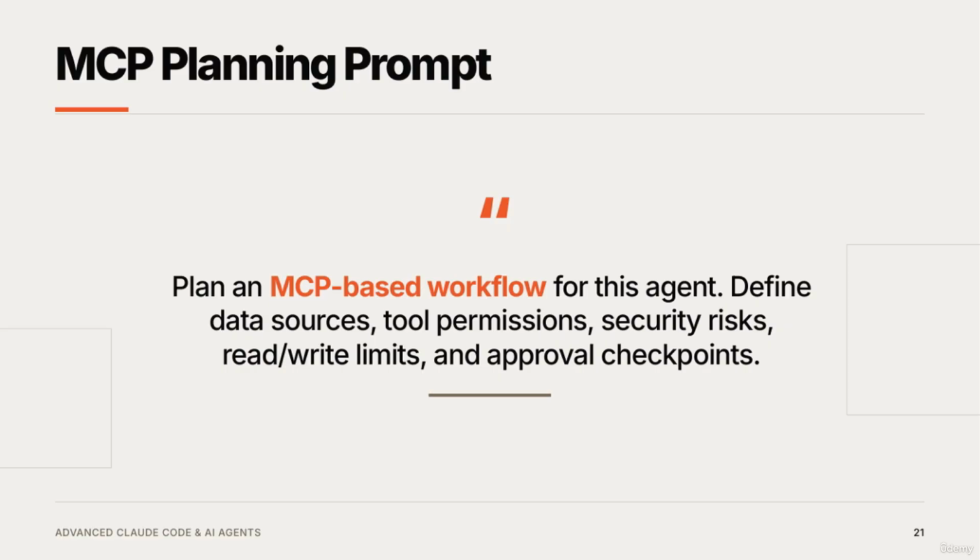Additionally, defining read and write limits helps manage the agent's access to information, ensuring it can only retrieve or modify what is necessary. Finally, integrating approval checkpoints allows for oversight and validation at key stages, providing a way to review actions before they proceed. Altogether, these elements form a robust framework for using MCP technology effectively and responsibly with advanced Claude Code and AI agents.